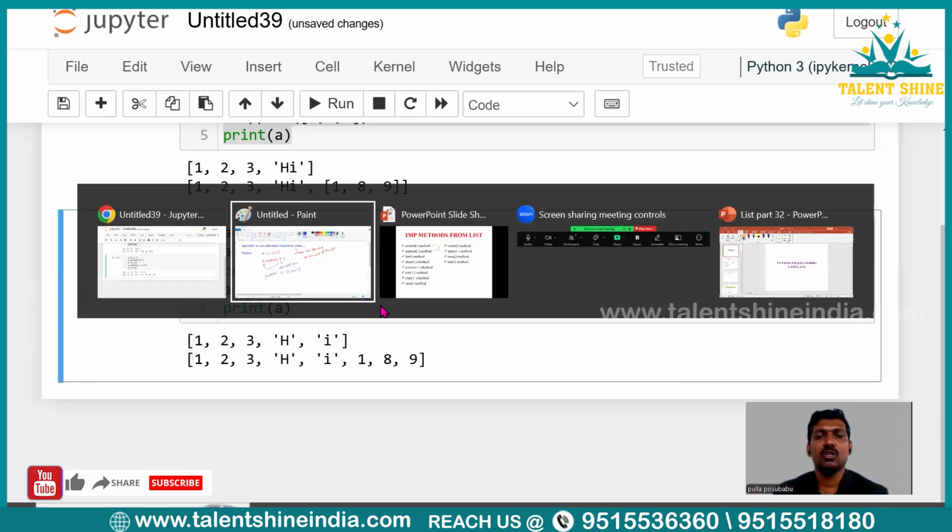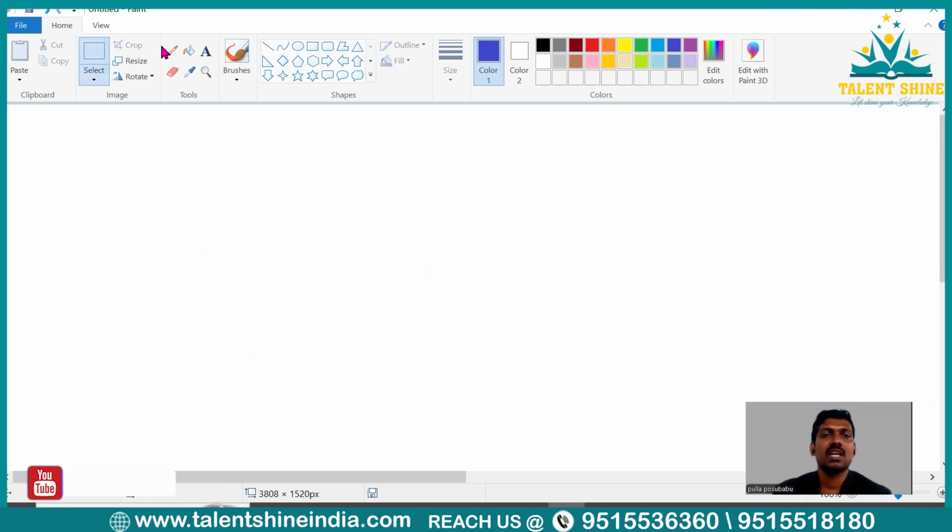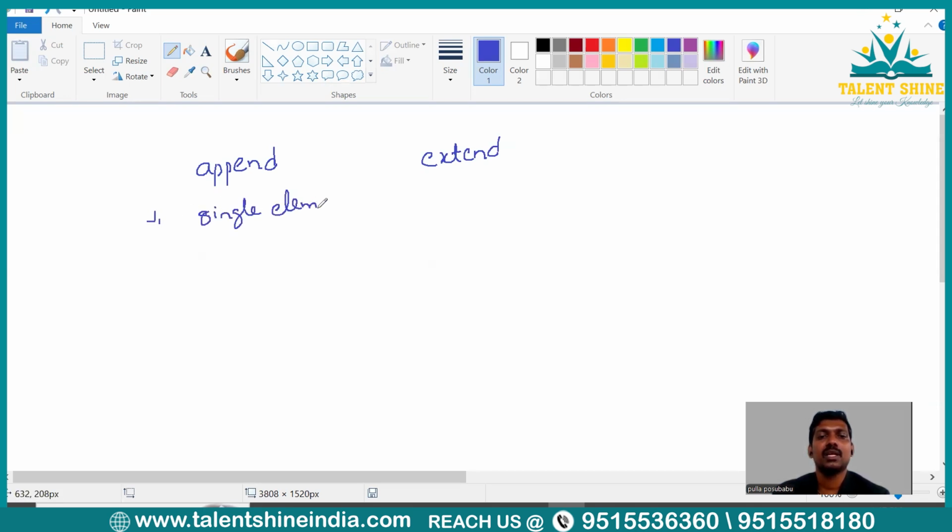Now let me explain the major differences we could see between the append method and the extend method. Let me erase it, and I'm going to write here append and extend. In the append method, you could add a single element only at a time. Single element at a time. Whereas here you could add multiple elements.